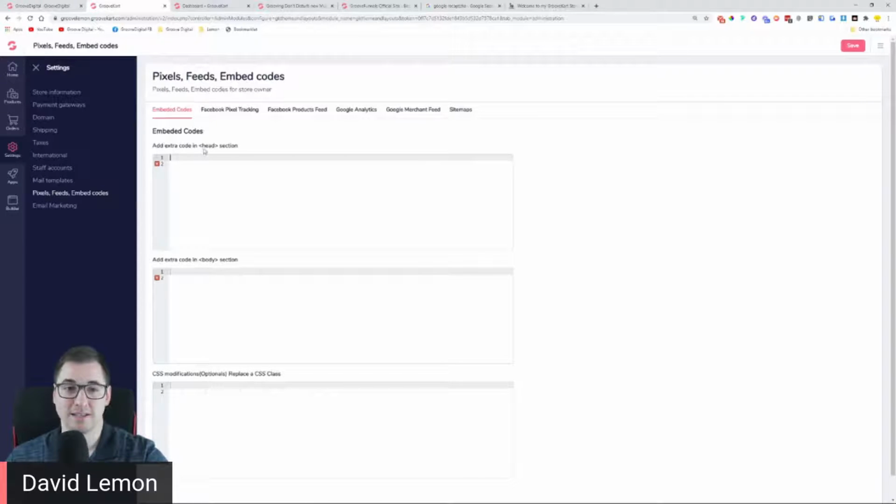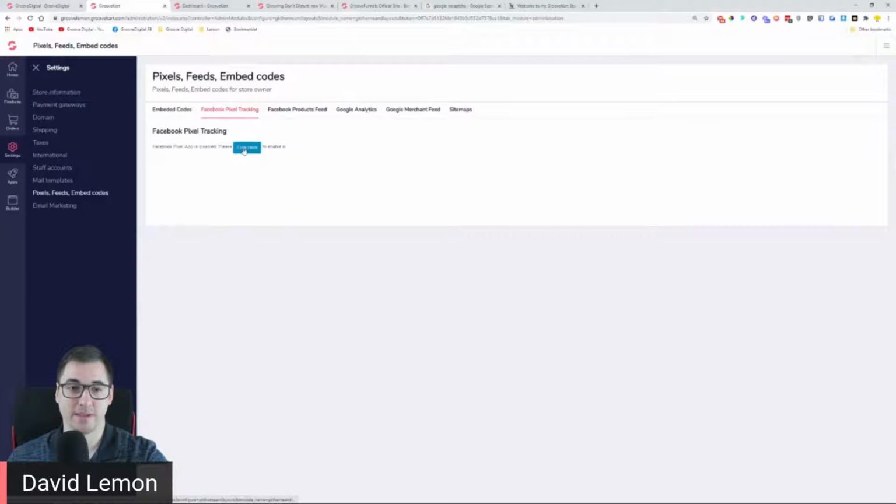Most of the time this is for doing it in the head section or the body section of your website, and that is coming over here. In case you have a Facebook pixel, you can just click over here. It's a separate setting. You can enable it by clicking on this button and then just following the instructions.